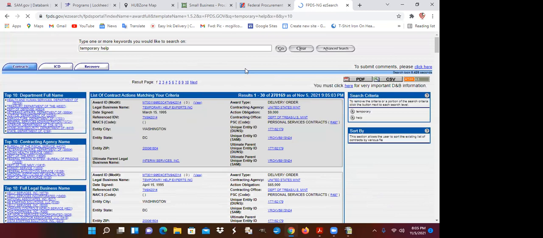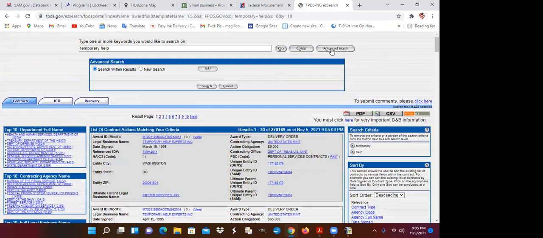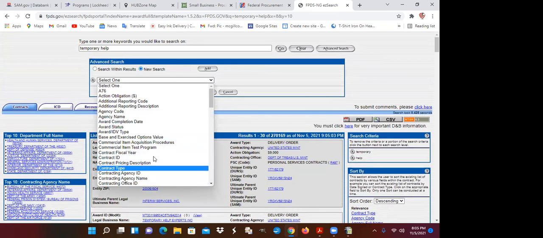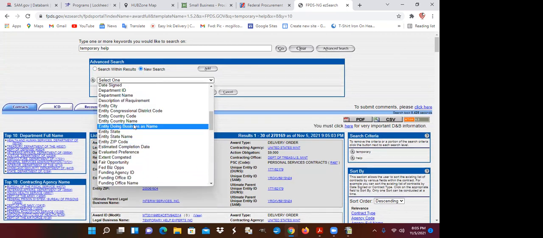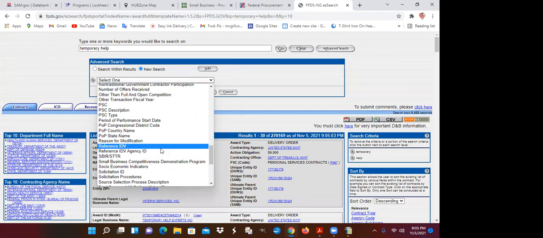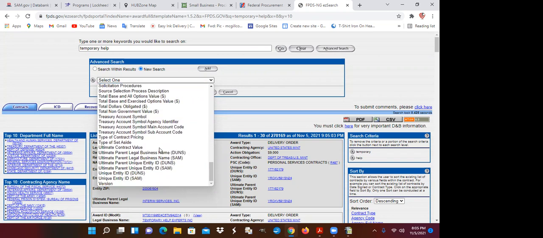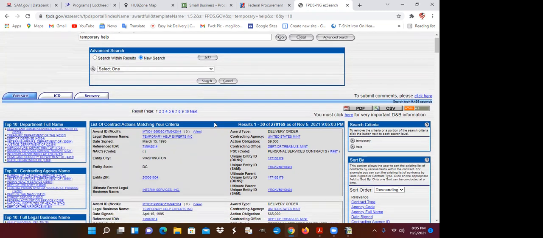Remember last week I told you guys you can go through here and do an advanced search as well. You can click over here and do advanced search, do new search and add, and then you can come here and click down on this right here to actually, if you want to search by state, zip code, all that. If you want to search by NAICS codes, you can. If you want to search by non-government dollars, man, this right here is a gold mine for government contracting. You play on this thing right here, you get familiar with this right here, you're gonna keep some contracts coming. I'm gonna tell you that.